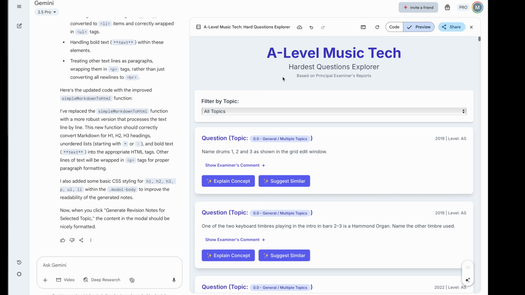So really, what can we take away from this? Well, whether you're a music technology teacher or biology or history or whatever it is, with this data, which includes the examiner reports and a structured spec, you can build something like this, I think, quite easily. I do want to say that I was going back and forth with the AI, asking it questions, getting it to include certain aspects about this. But once I got the foundation for it, it was easy.